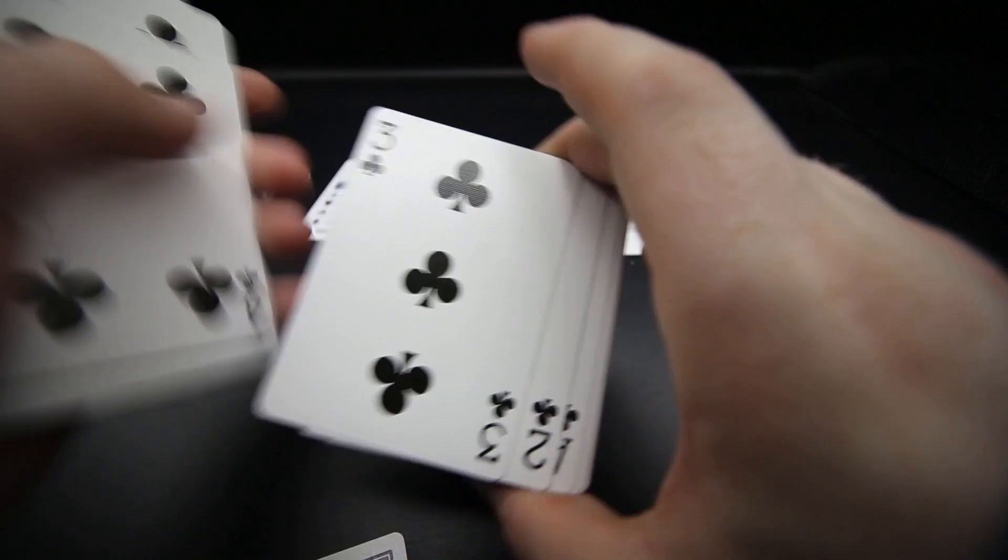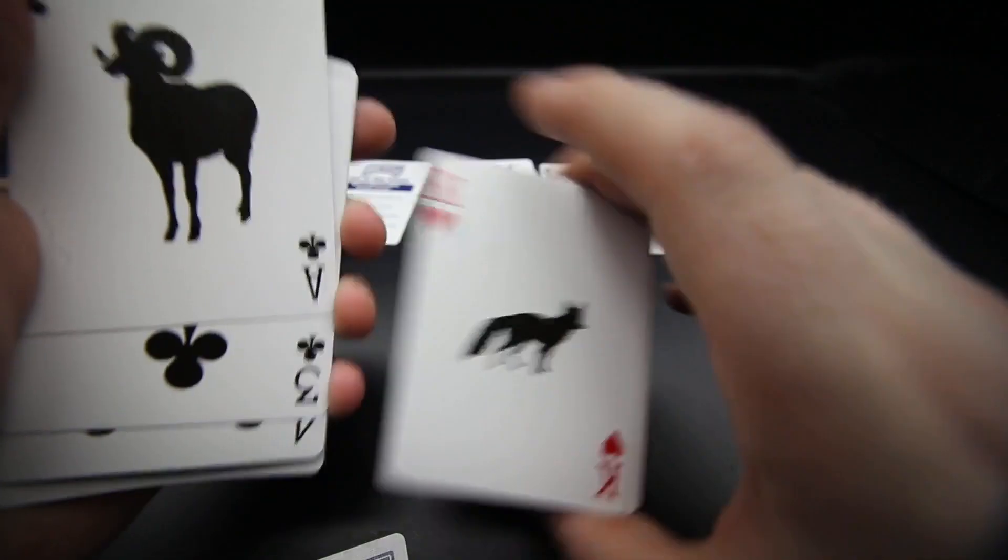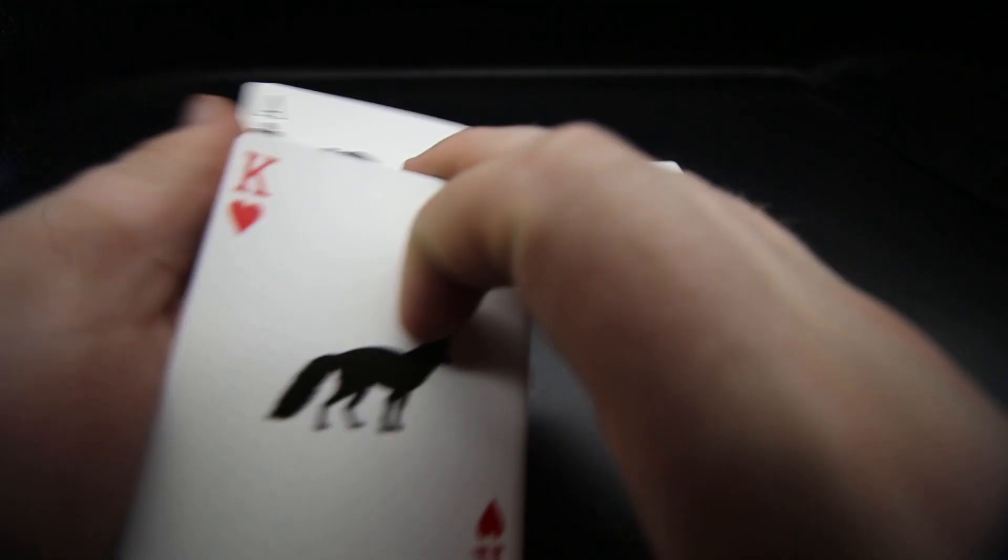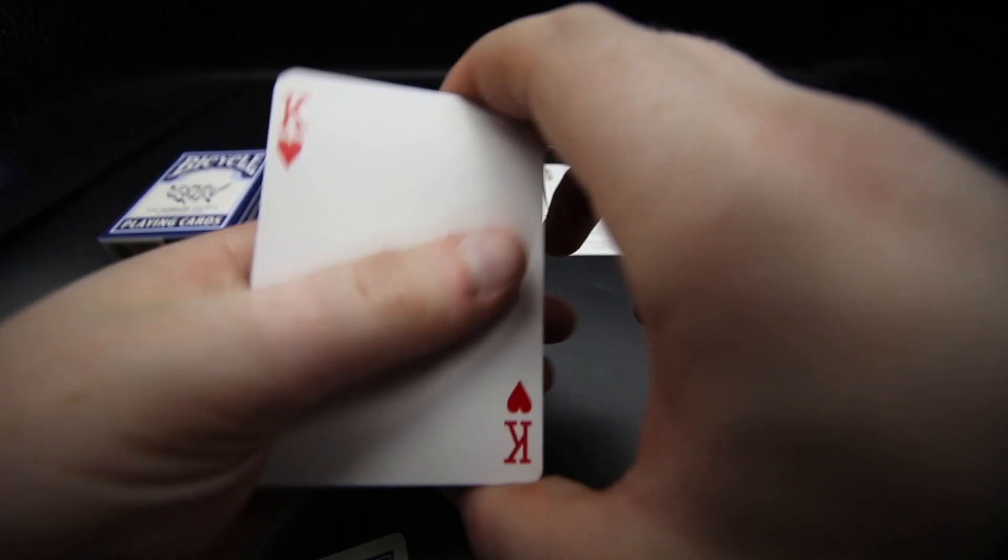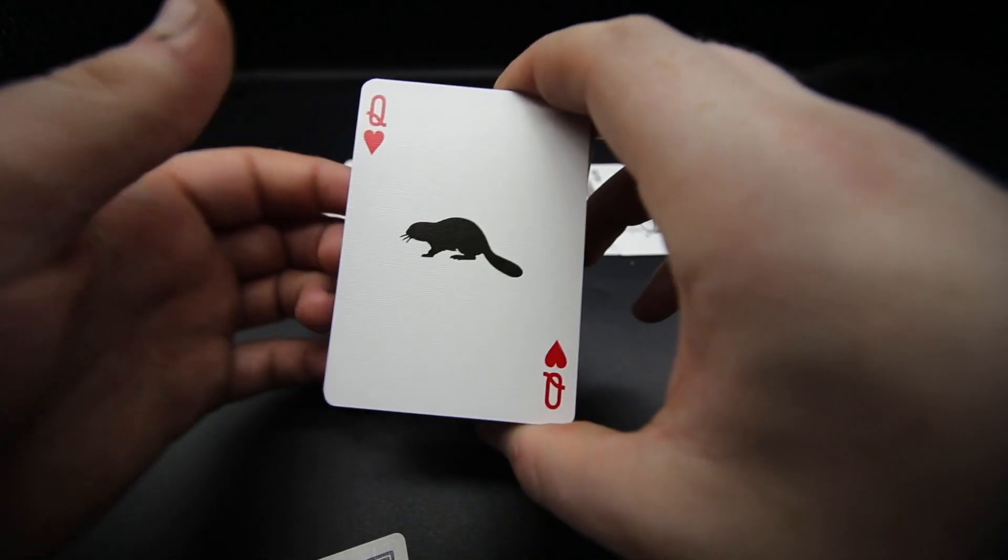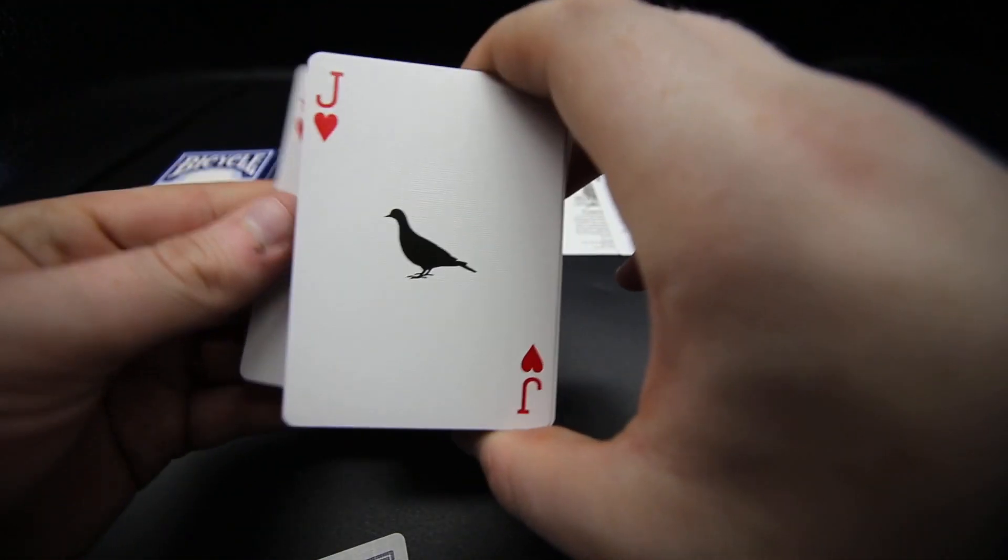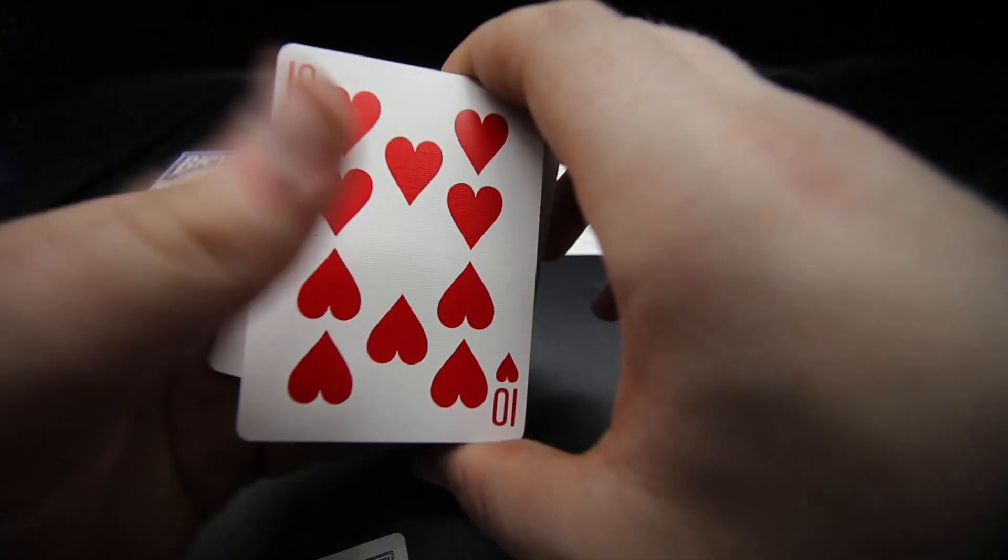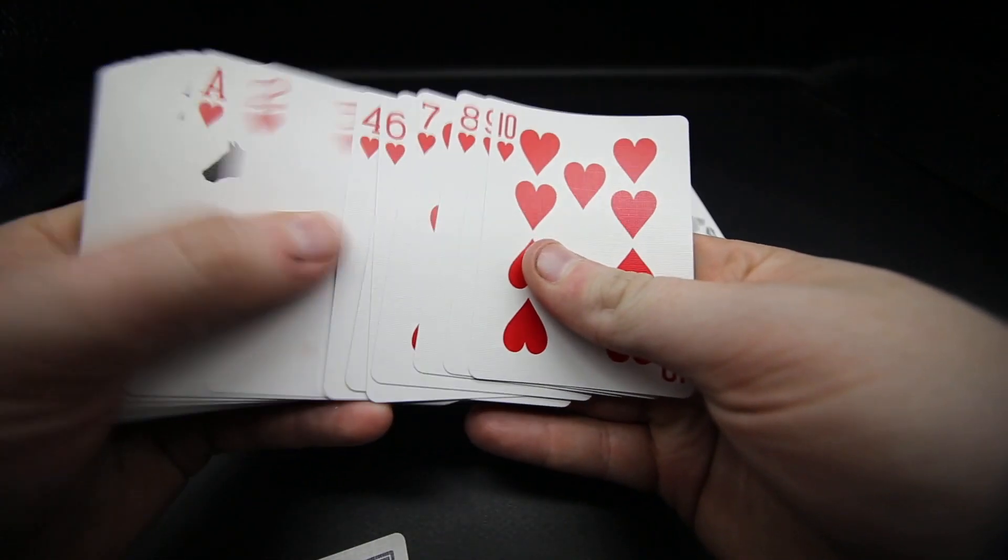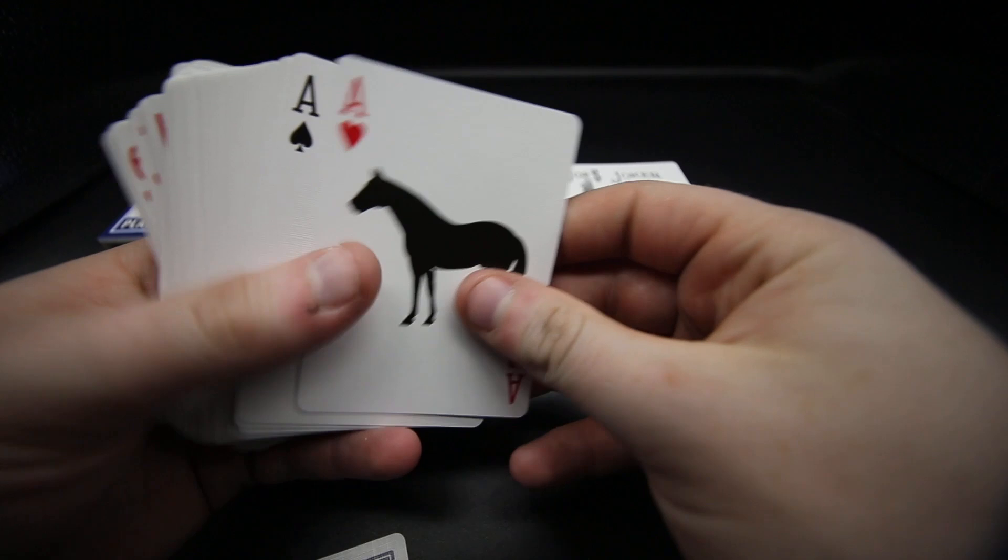Keep going, these are just standard, not very exciting, get past those. Oh, ace of clubs, a mountain goat I think that is. And then you get the king of hearts, a fox, and then you've got like an otter I think that is. And then you've got a random bird. Then you get a horse for the ace of hearts and then you're back to the deck.